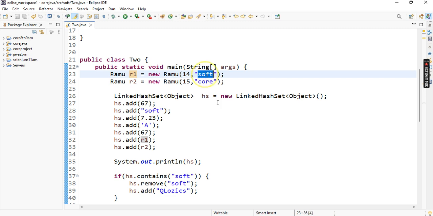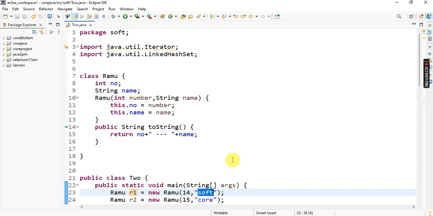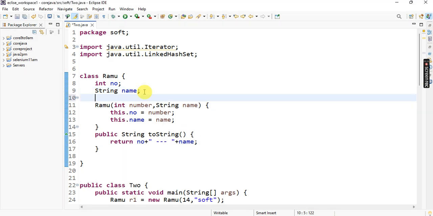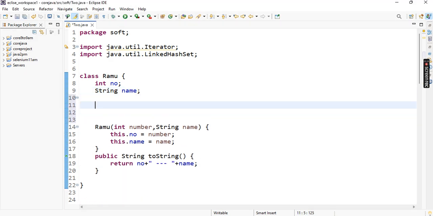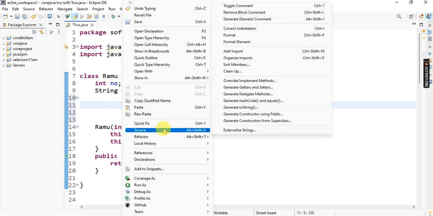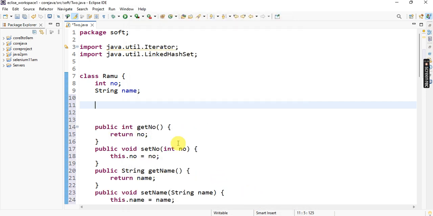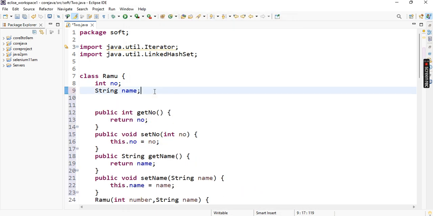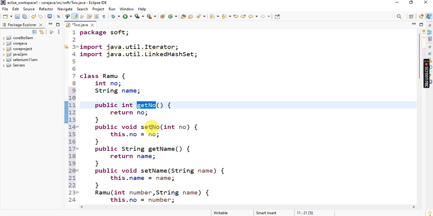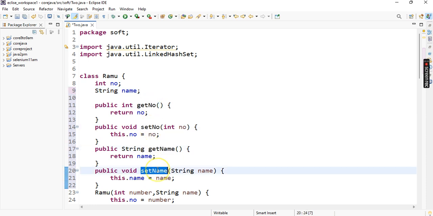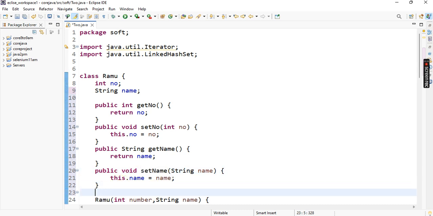For changing that value we need to add setters and getters. Because we set the names. So go to Source, Generate Getters and Setters. First provide getNumber, setNumber, getName, setName.